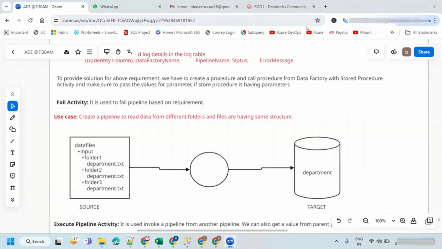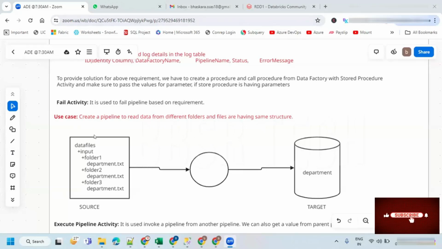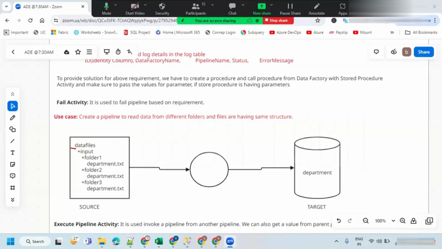So in the last session, we stopped in the middle of this exercise: how we can read the data from a folder inside a folder. Something like, I have data files, that is a root directory. Inside that I have an input directory. In the input directory, I have a folder 1. Inside folder 1, I have a department.txt.